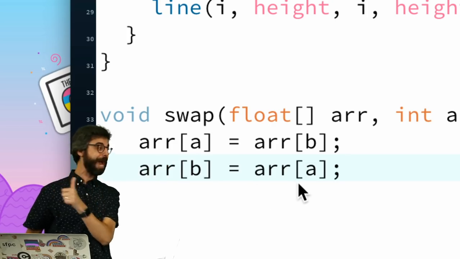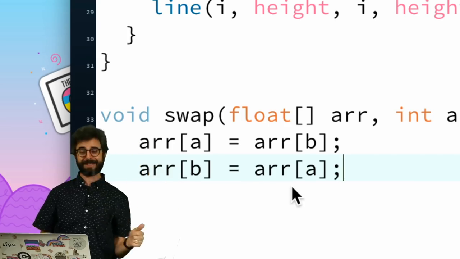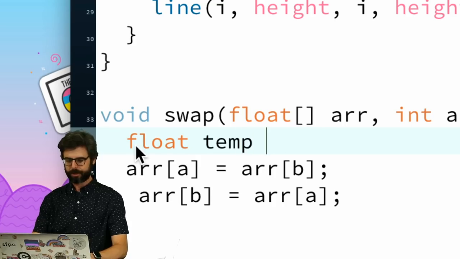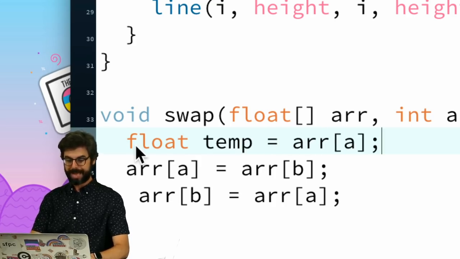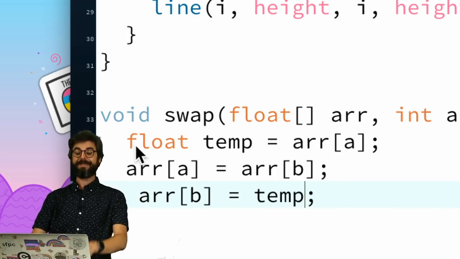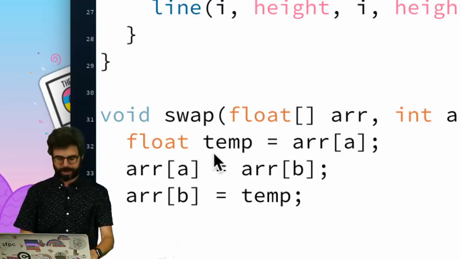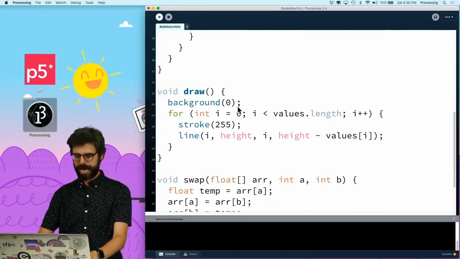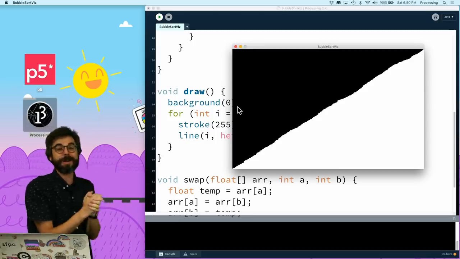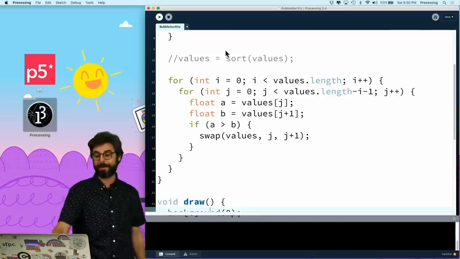That's conceptually correct, but guess what? If B gets A's value, A just got B's value, so B is getting B's value. So really what we need to do is temporarily store A's value, give A B's value, but don't worry, we've saved A's value in temp. So this is actually swapping those two values. Okay, here we go. And now if I run this, ha-ha! Yes, so this sorted it. So great, I sorted everything with a bubble sort right up here in the top.